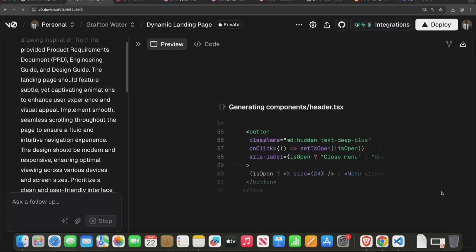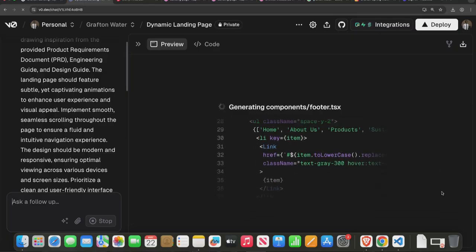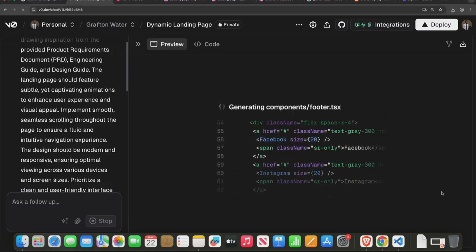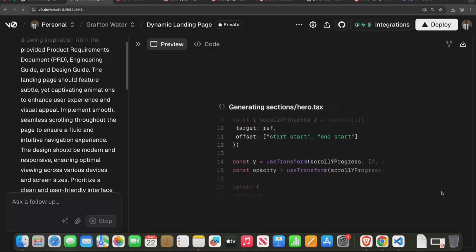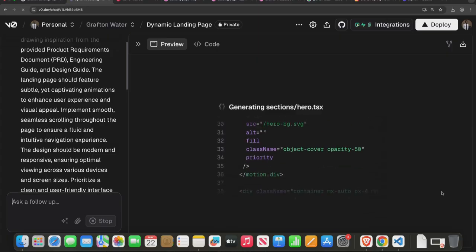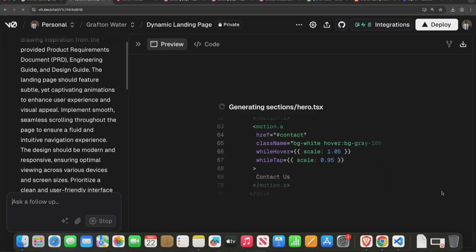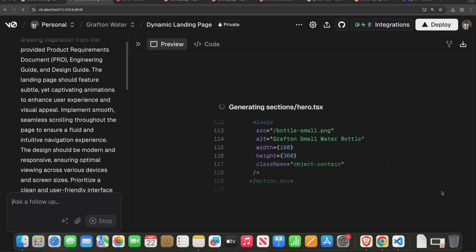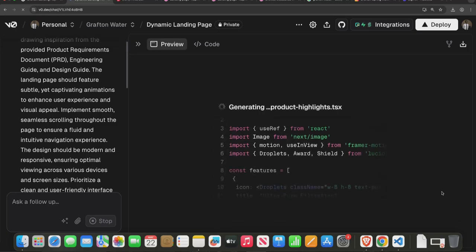So for the rest of the class, all we do is write plain English. We want this, we want that. After we do that, we bring it into V0. Here is what we get: the PRD, the engineering guide, the design guide. So now generate this website based on this information we provide. We leave it and let it do its work. Nobody writes the code, the tool just does its thing. All we need to do now is relax and watch and wait for what V0 gives us next.